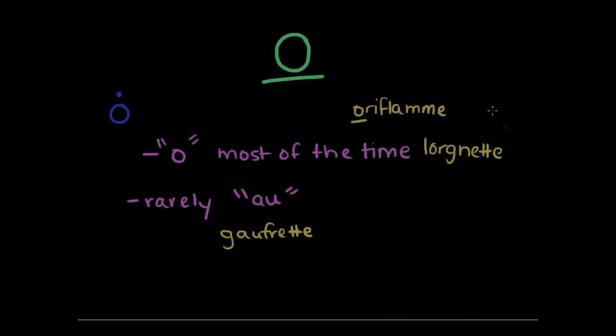So there's a lot of words where it starts out at the beginning, or it can be in the middle, so it's going to be an O most of the time, rarely a U. Usually a U will be like an ow sound or aw, but in this case, not too much. There's a couple words, so it'd be best for you to learn those, and then you could eliminate that, except those words having a U, and then the rest of them would be an O. Okay, that concludes O for us.